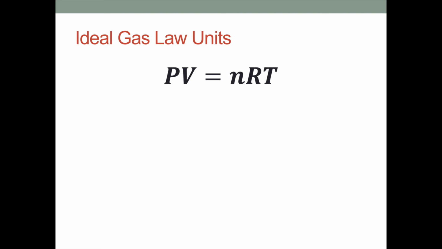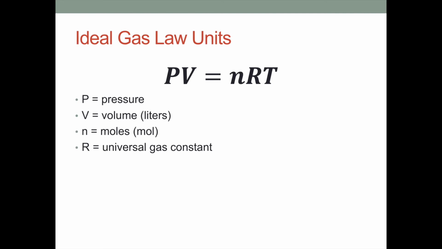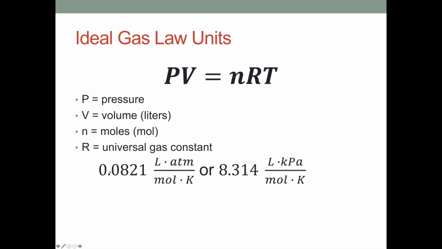So the units within the ideal gas law: the P here is for pressure, and it could be any units of pressure that matches the R. The volume is in liters this time, and it has to be in liters. N is for moles. R is that universal gas constant, so it's either 0.0821 liter atmospheres per mole Kelvin or 8.314 liter kilopascals per mole Kelvin. You'll notice this volume has to be in liters because R is in liters. Your pressure would just match up with whichever one of these you have, or vice versa, your R would match to whatever pressure you have. And temperature is going to have to be in Kelvin for the same reasons why in the gas laws it had to be in Kelvin.